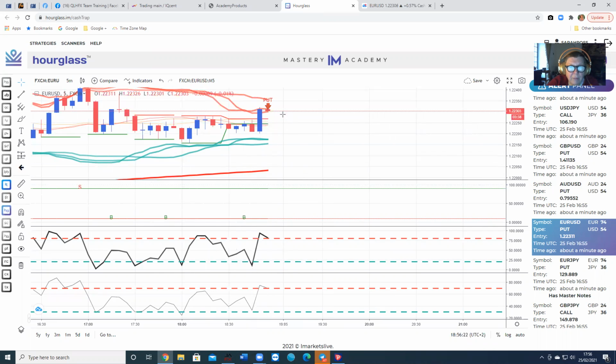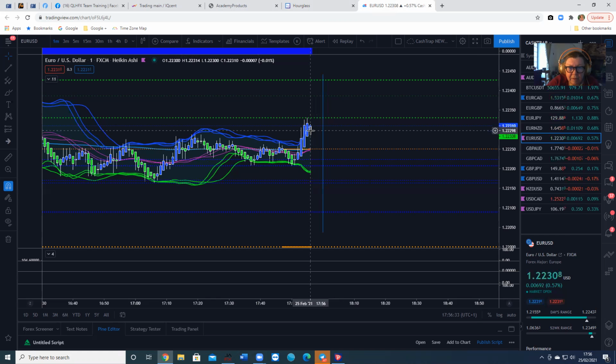Always check you're on the right pairs, by the way. I have done, and lines are pointing down. It's off that line, off the Bollinger Band. You've got the red 1, 2, 3, but you haven't got the currency strength. But there's that put, and also it's coming up to the hour, so it could be a tiny pullback until it gets to the hour. So I'm going to finish there.